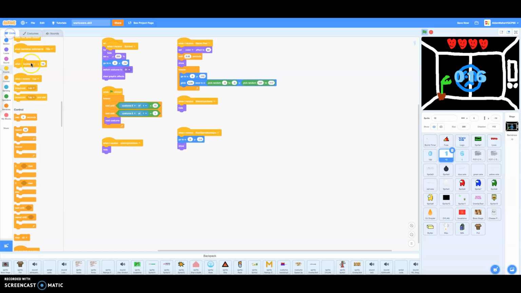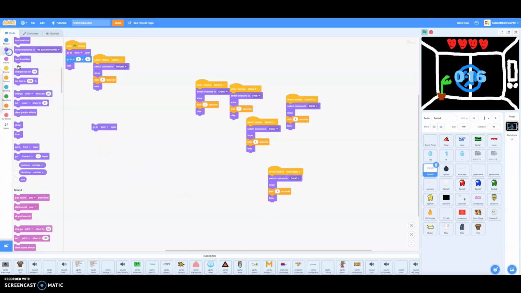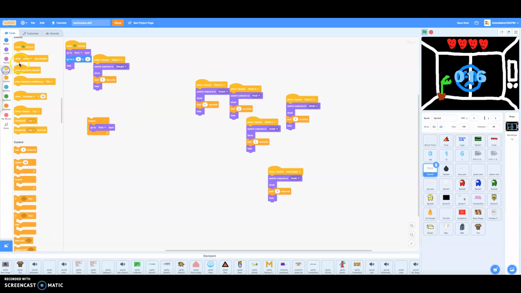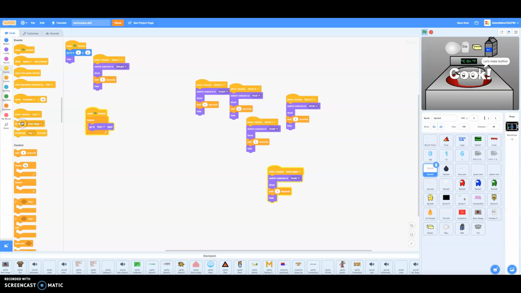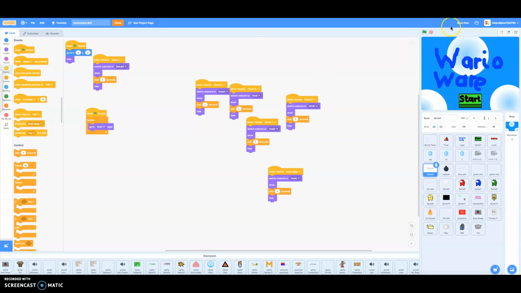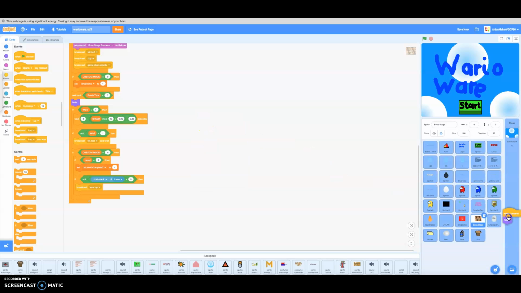Oh, I guess the boss needs to be ready. But it's still on my start. Maybe the boss stage should have one more thing. I can put in the forever block, and when it clicks, it will show forever. Oh, my mouse. Mention that means we have to do the clear game objects.